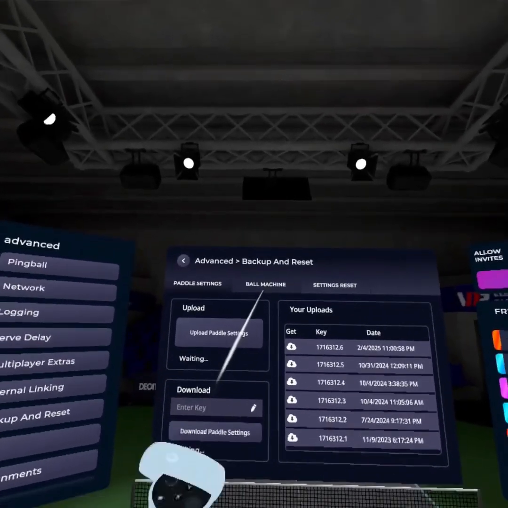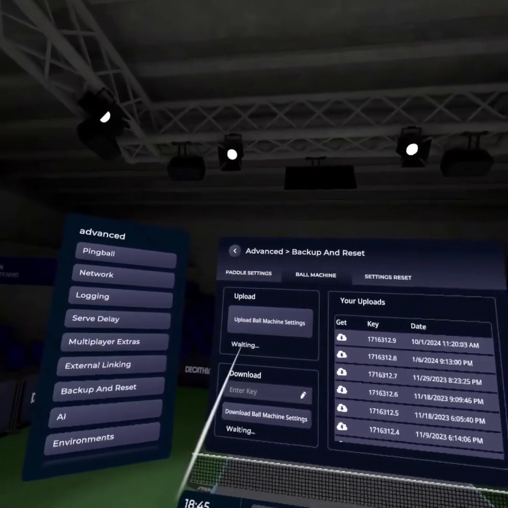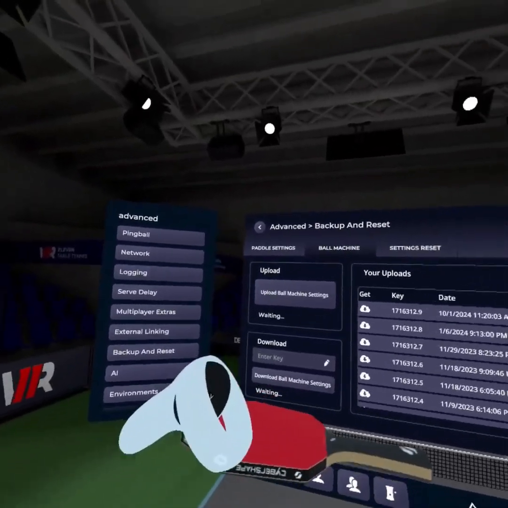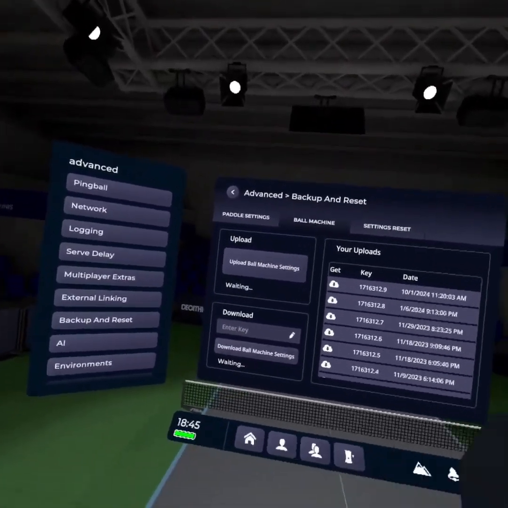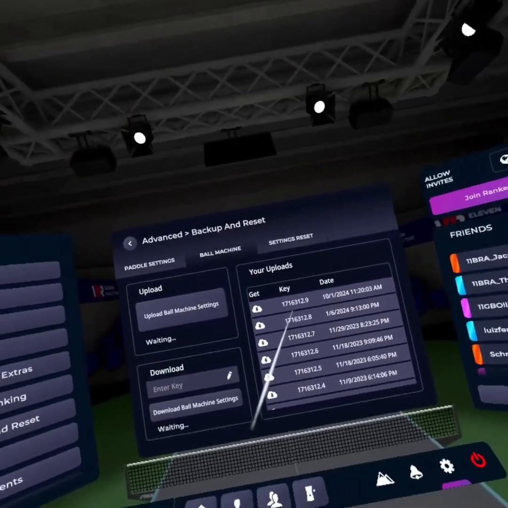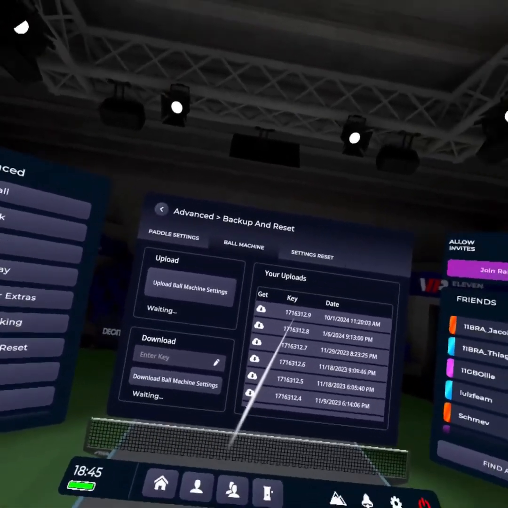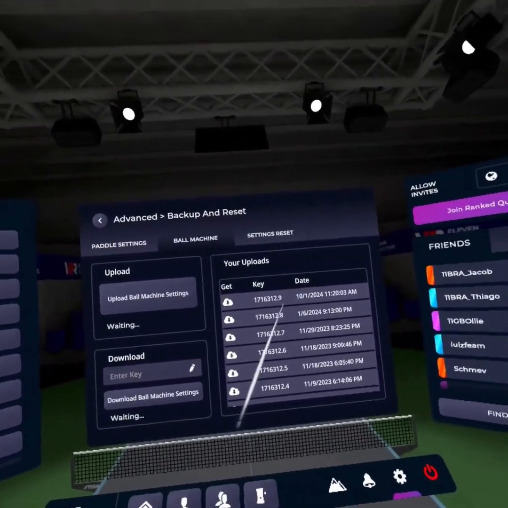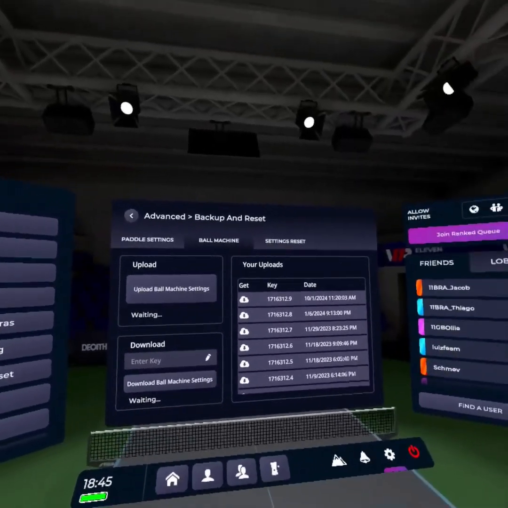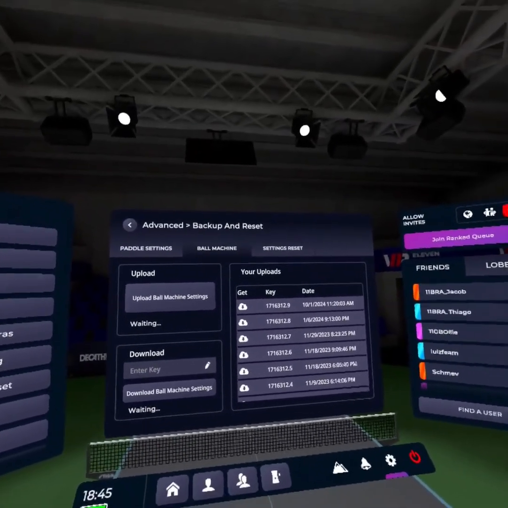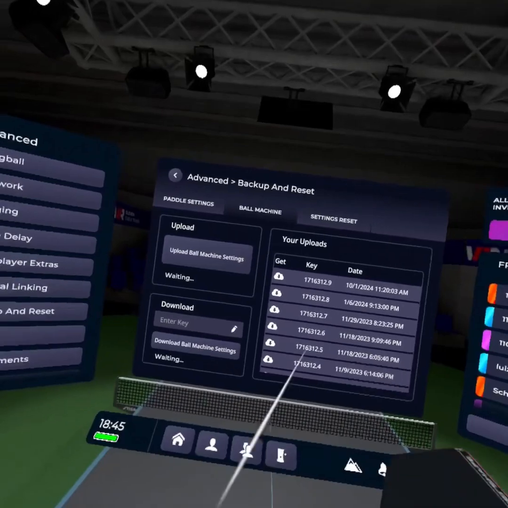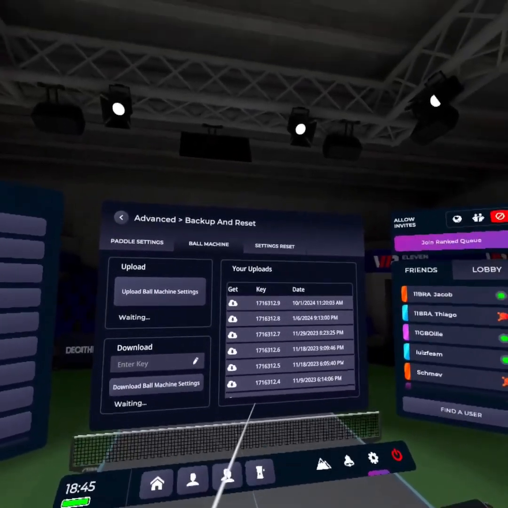The same with the ball machine. You can create a ball machine program, let's say for training, and then upload to the cloud, and your friends can get the same code to use your ball machine training program, for example. So everyone can have fun with the same training program as you are using.